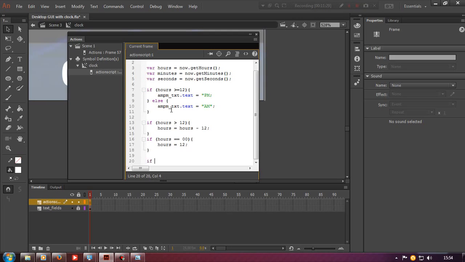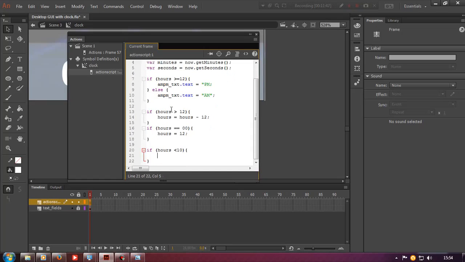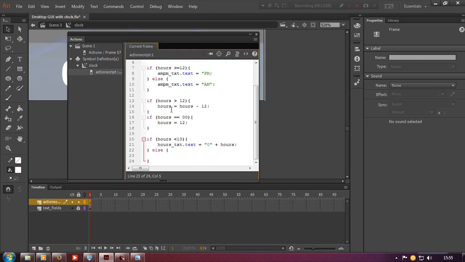So if our hours are less than 10, hours underscore txt text are equal to 0 plus hours semicolon, else hours underscore txt dot text is equal to, oh no, text equals hours.